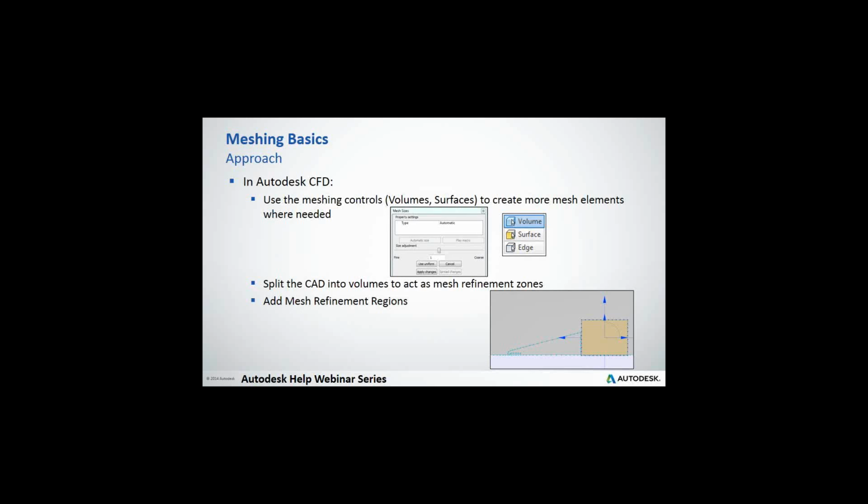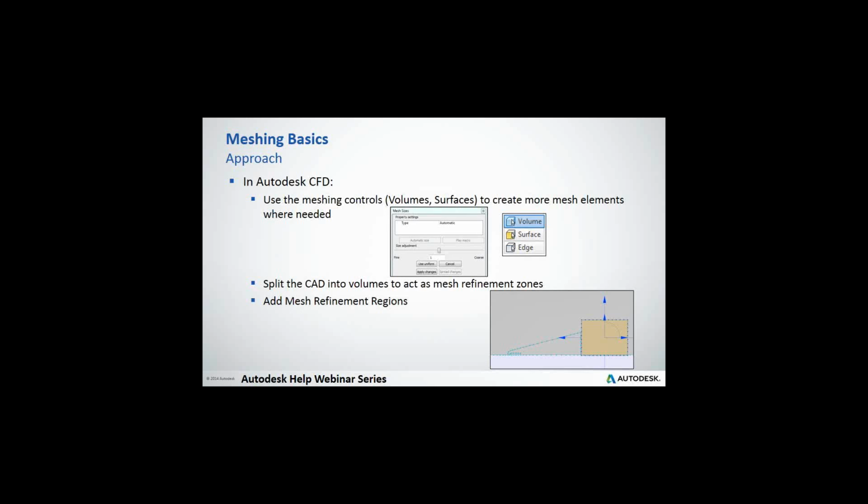Another approach is to split the CAD into volumes. For example, in the bullet model tutorial, we have here air, and this is air material, and here's the bullet material. We have divided the air volume into 2 parts because we want to make this inner part with a finer mesh than the external air volume to capture well the high velocity gradients around the bullet.